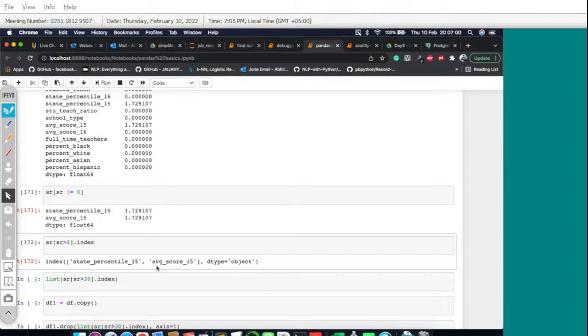In 171, we are trying to extract the series where series is not equal to 0. So it will only return those records where the value is not equal to 0. And we are getting two, that is state percentile 15 and average score 15. We have 1.7 and 1.7, which means they are not 0, meaning they have some missing values, and 1.7 is the percentage of data missing.